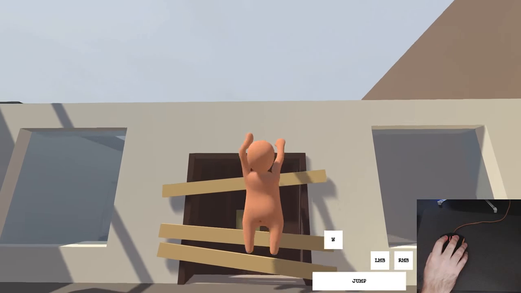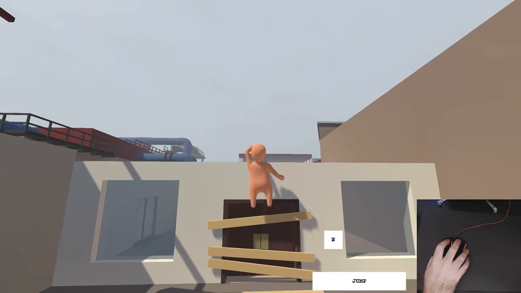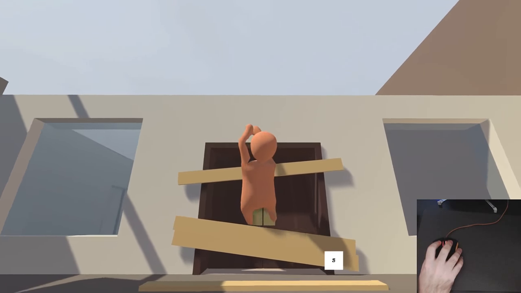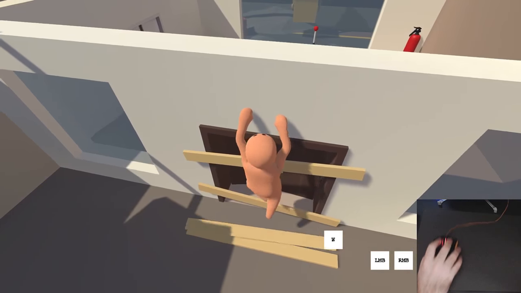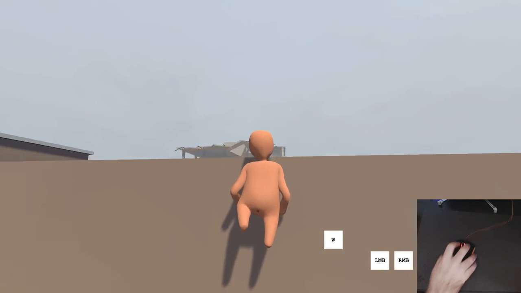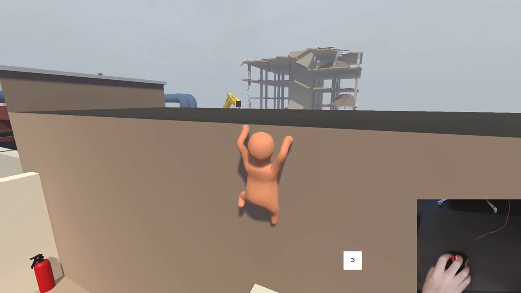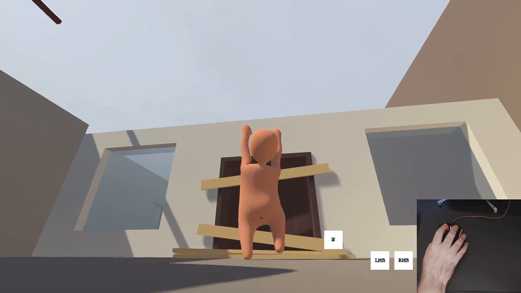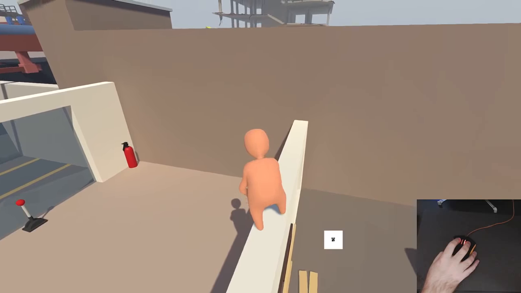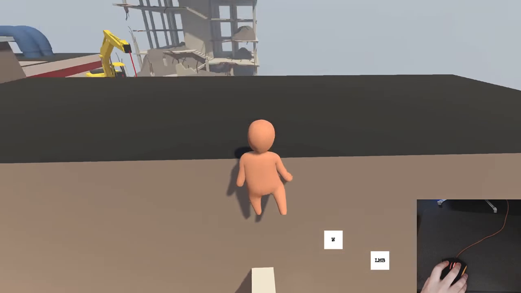So you pull yourself up and you can hold space to make sure that you start jumping on the door frame. As you can see, I was just jumping on the doorframe itself. And if you're doing no extended climb, you do have to make sure that your character starts jumping on it, or at least visibly lands on it, before you do another grab. Like that. That would count as not extended climbing. This right here is extended climbing, obviously.